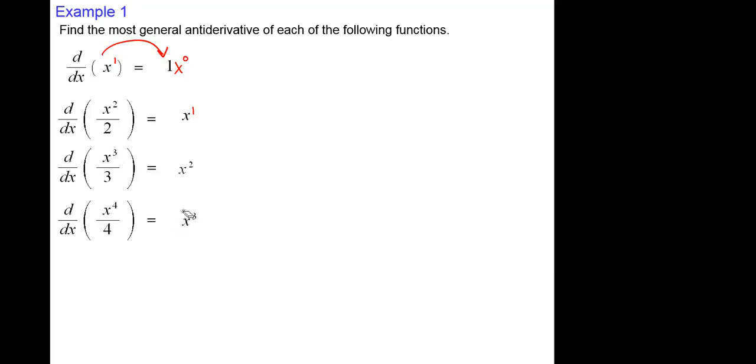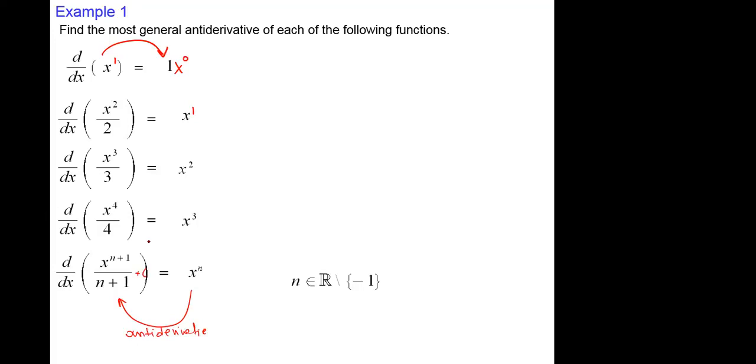That means what we realize, if I have x to the power of n, what will be the antiderivative? We will have x to the power of 1 number more, and then we will divide by the same number. Excellent. This is the formula for the anti-differentiation, the antiderivative. Of course, I can add the constant c to have the most general antiderivative.